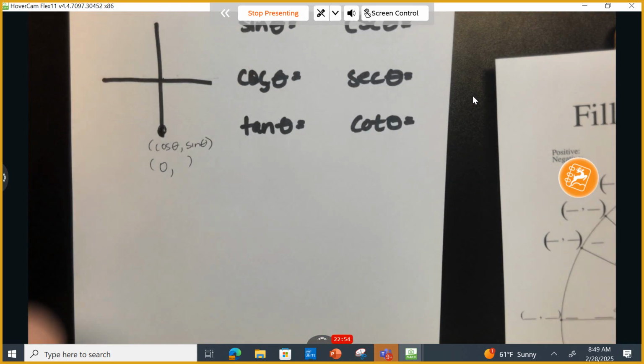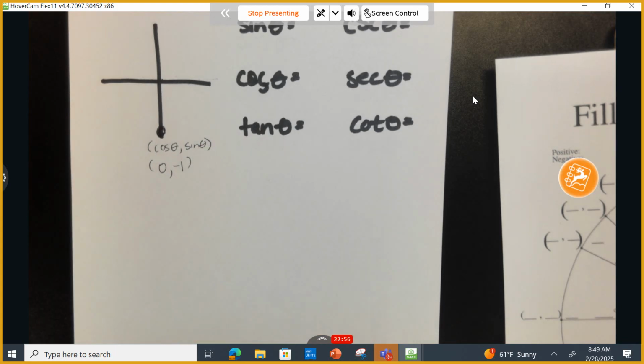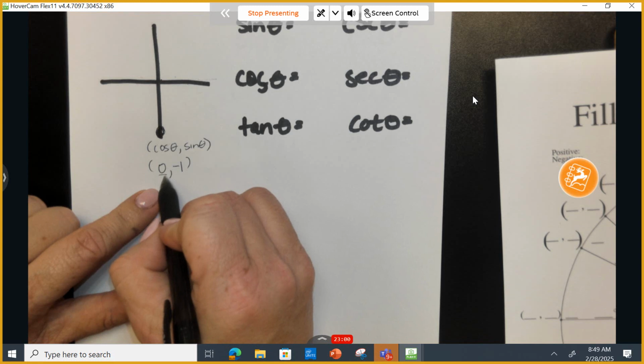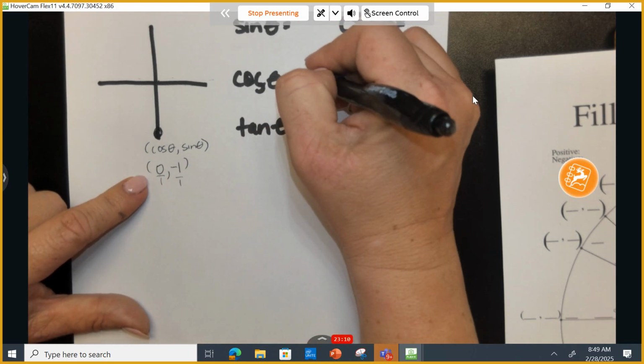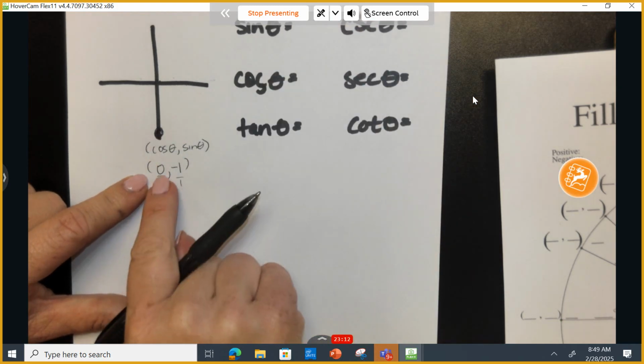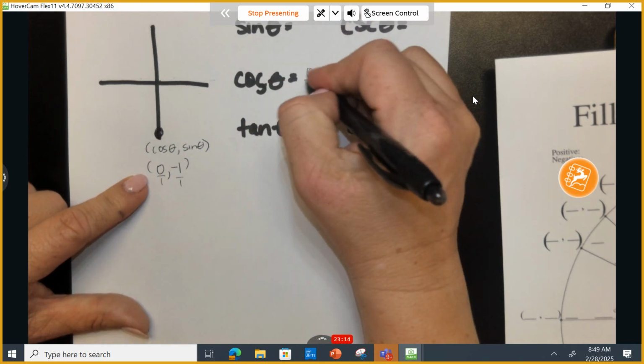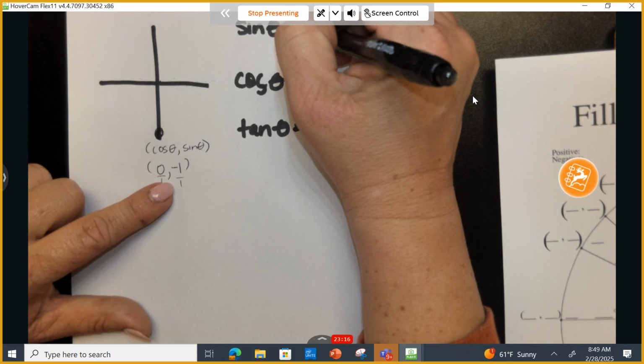Now, how far down do I go for the unit circle? It's -1. So we're already going to come up here. You ready? We know each one of these numbers, by the way, can have a 1 on the bottom if you didn't know that. Just like your age can have a 1 on the bottom. It doesn't impact your age. Your weight can have a 1 on the bottom. Your height can have a 1. So here we go. Cosine right now is 0 over 1. Sine is -1 over 1.